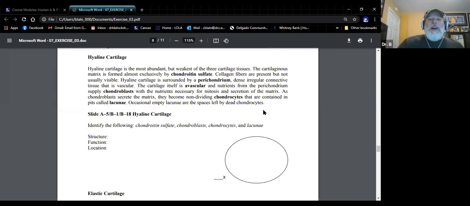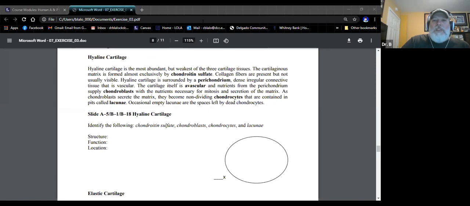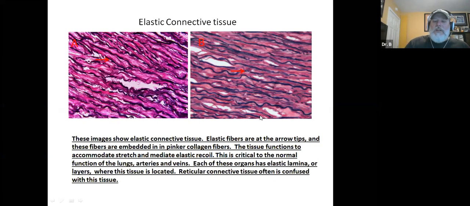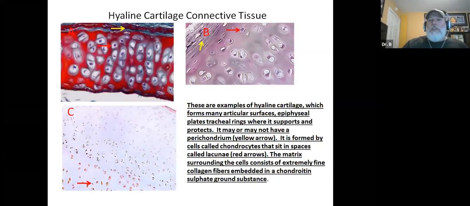So we're going to take a look at some hyaline cartilage here, and we'll identify some of the structures that we see. But again, cartilage is going to be based on the presence of chondrocytes. And when I look at cartilage, no matter what kind of cartilage I'm looking at, cartilage chondrocytes kind of look like googly eyes. All right. I know that's not a very scientific term, but if you look at these, you can see how these chondrocytes and chondroblasts are kind of paired together oftentimes. And so they kind of look to me like googly eyes. So anytime you see these googly eyes staring back at you, you know it's some type of cartilage.